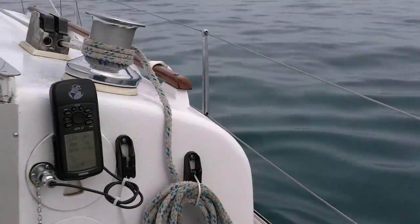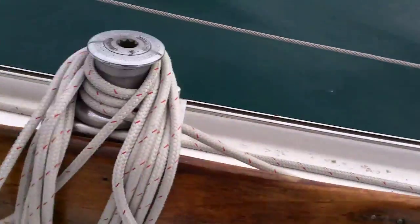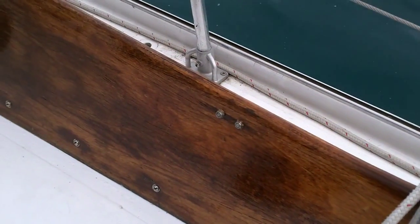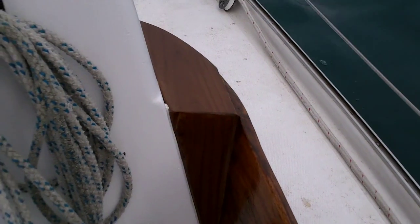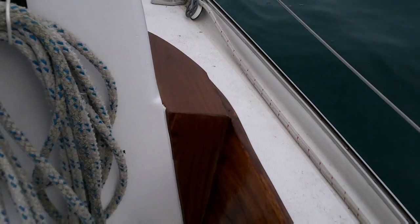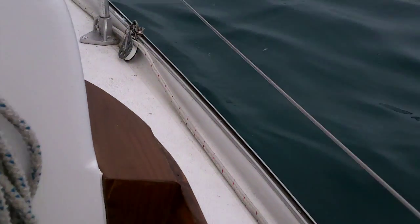Figure since we got some time here, we'll kind of review some of our recent projects. One of which was the cockpit coaming here during the winter. Removed it from the boat, took it home, and varnished it up. But what we also did is the forward part here is made up of several planks of wood that were split. And as a quick and easy fix, bought some teak veneer and veneered them over just to make them look nice. They look pretty good. Varnished them up, so hopefully they'll last a season or two.